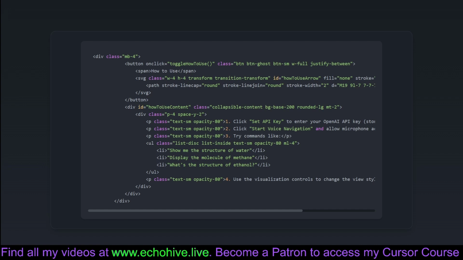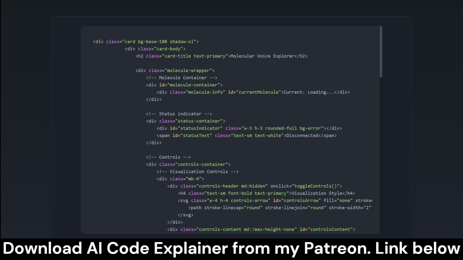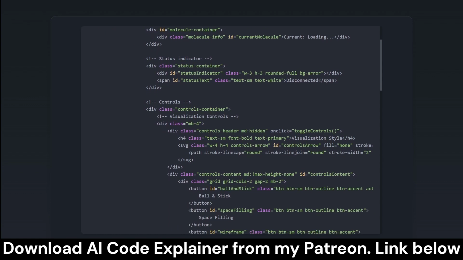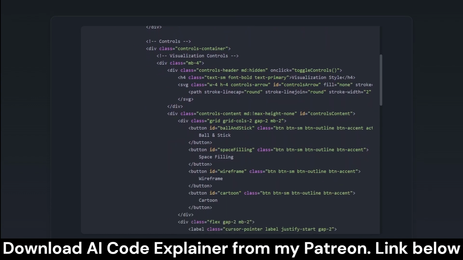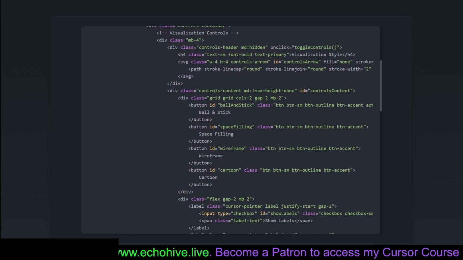The guide plays a pivotal role, providing users with operating instructions and encouraging the proper setup for an optimal exploratory experience. This extensive section forms the heart of the Molecular Voice Explorer's HTML design, housing the interactive molecule display and controls. What this does: 1. Contains the main interface for viewing and exploring molecules, fitting into a neat visual card format. It's the heart and the engine room of this noble expedition where molecules are ready to be discovered.